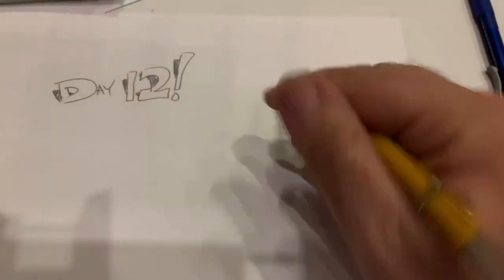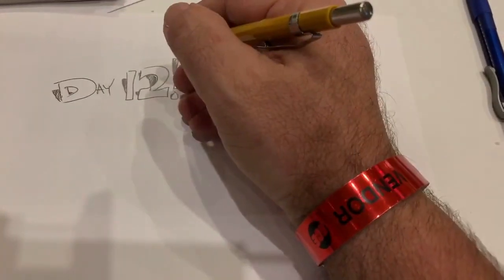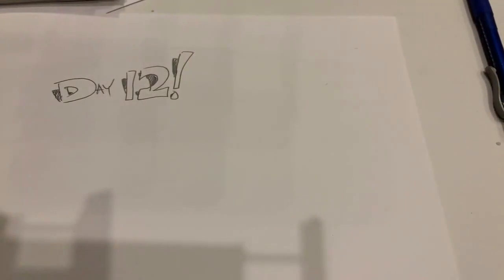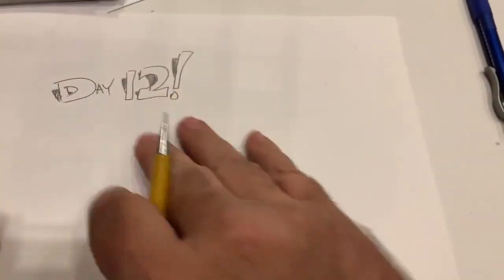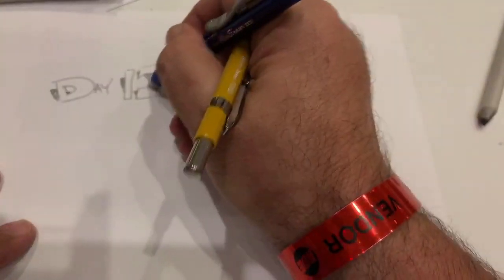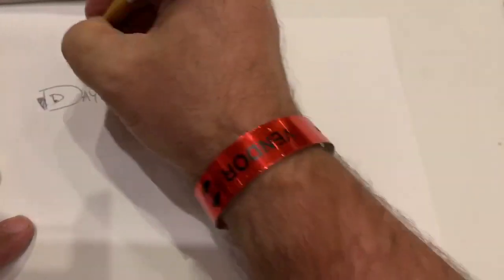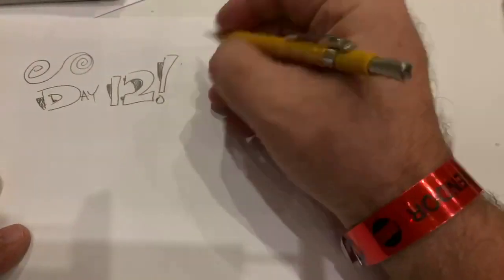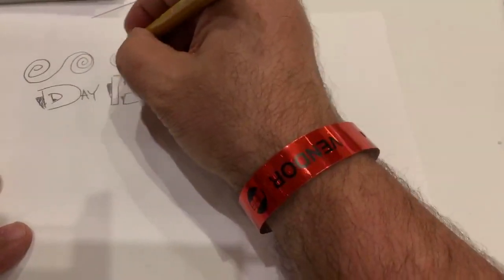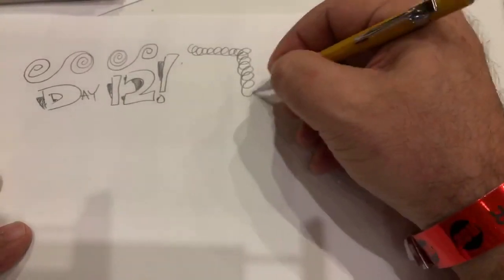It sure does wiggle a lot more when I'm drawing. There's a give and take with my clamp versus the tripod. I like the tripod because it's really firm, but the shadow is really weird. With the clamp arm I can control the shadow more, but it wiggles so much because it's really hanging there by a thread. Let me know your opinion — do you mind it bouncing a little for less shadow problem? Let's warm up! Let's do a spiral. Let's do some circles, some hatches. Let's get warmed up.